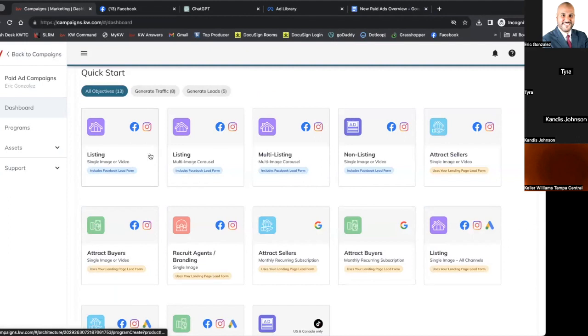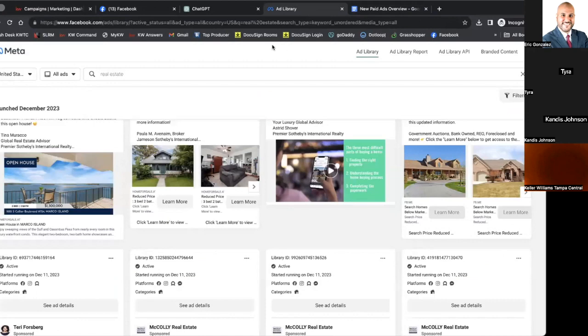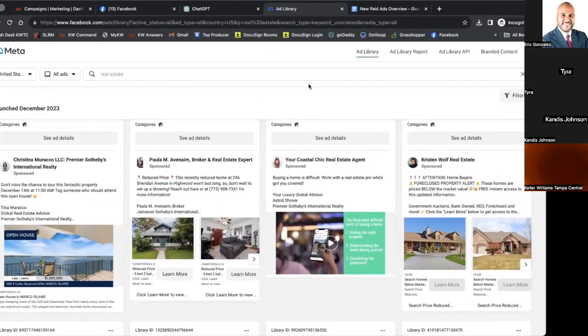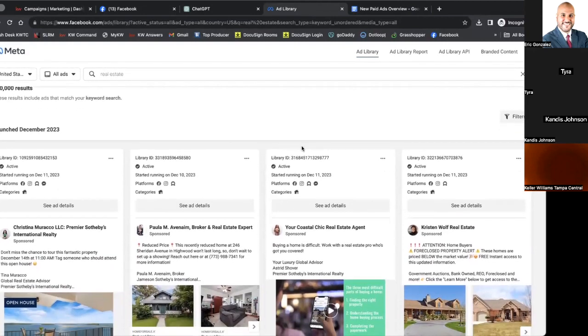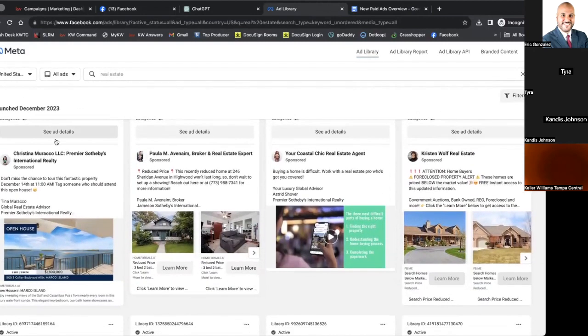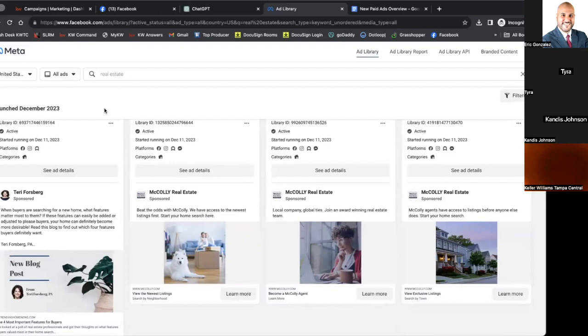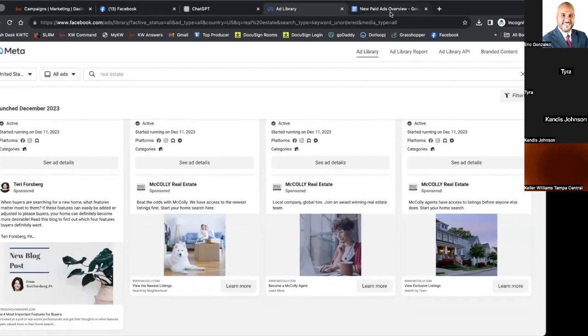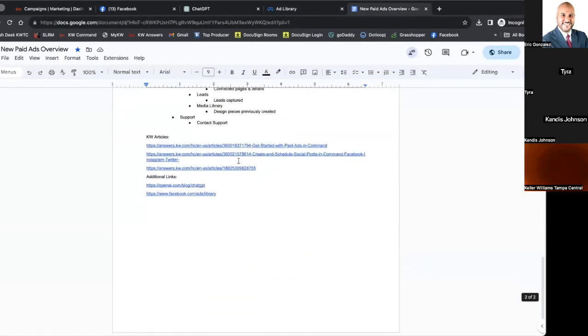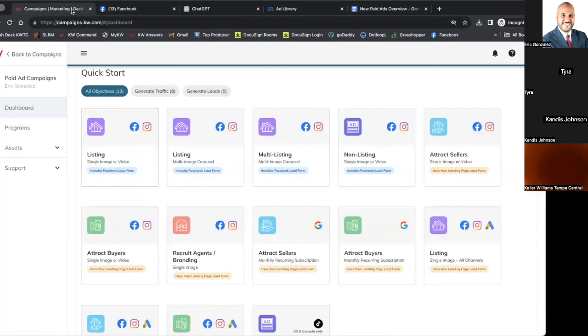All right, so the next section I wanted to cover is we're going to do one for a single listing image, and we're going to work our way through what we would want this to look like. The reason I brought up the ad library from Facebook is for you guys to see some examples of what ads are currently being run in December on Facebook for real estate. This website, along with every website, along with ChatGPT, are all listed down here for you guys so that you have it for your records.